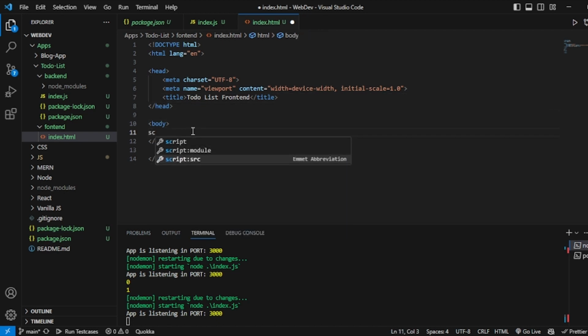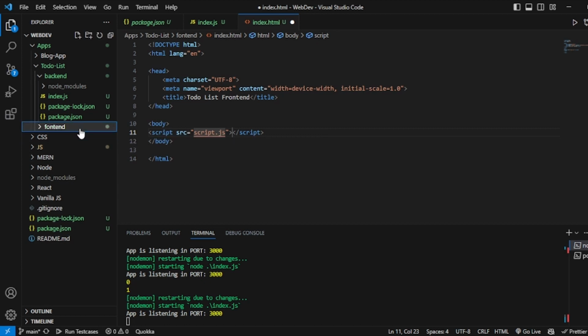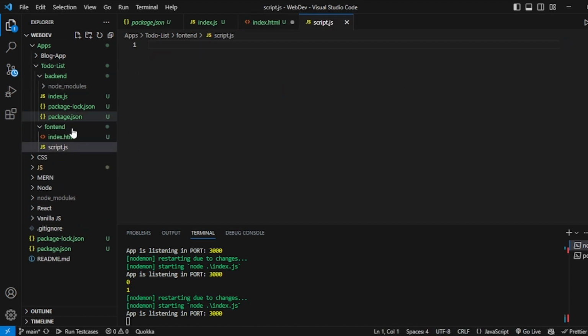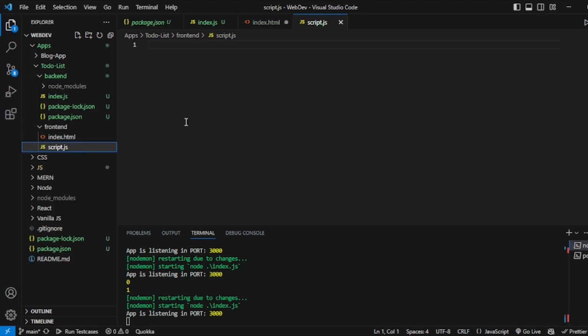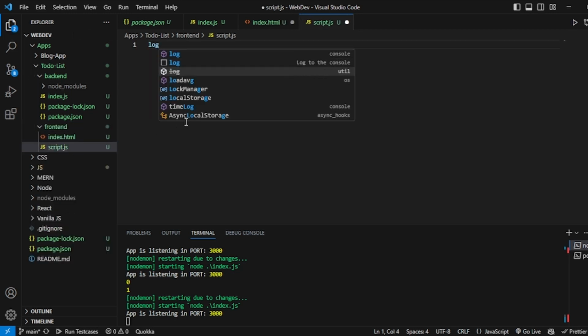And let's also attach one script.js file. Let me create that file, script.js. This is actually not font end, it should be front end. Okay, now let me simply write something over here.